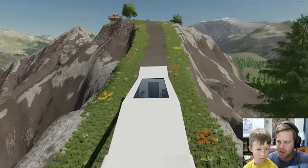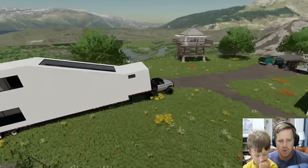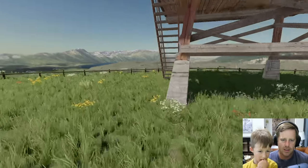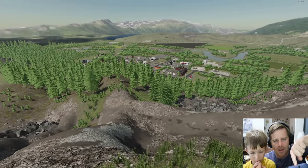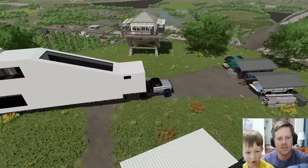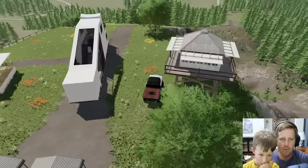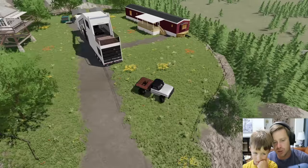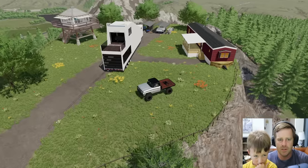We're going to charge this man probably like $10,000 for delivery — it's been a headache. He has a whole watchtower — yeah, he has a nice little house. Look at this! Right down there is all the problems we just went through. I see Tractor Supply, I see all the stoplights, I see everything that made us have a headache. He wants us to drop the trailer right there for him and take his other trailer — the new one is much better than his old one.